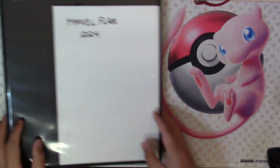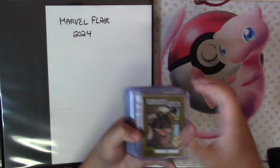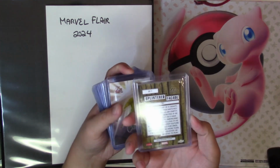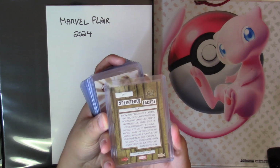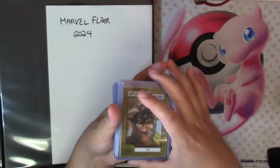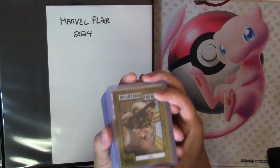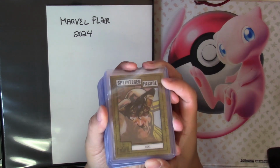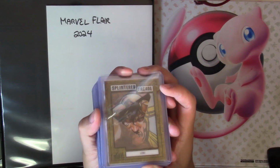And then for the hits from those 4 boxes, if you've seen the videos, the big one was the Splinter Facade of Loki, who I think lately, mostly because of the MCU, has gained more popularity. Well, he's definitely gained more popularity. If he wasn't popular already before in the comics, he definitely is popular with the casual crowd of moviegoers and comic readers alike.